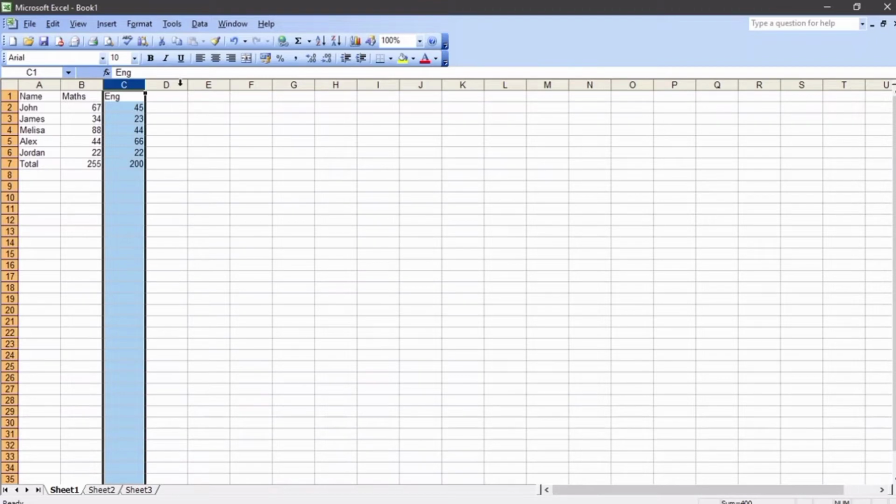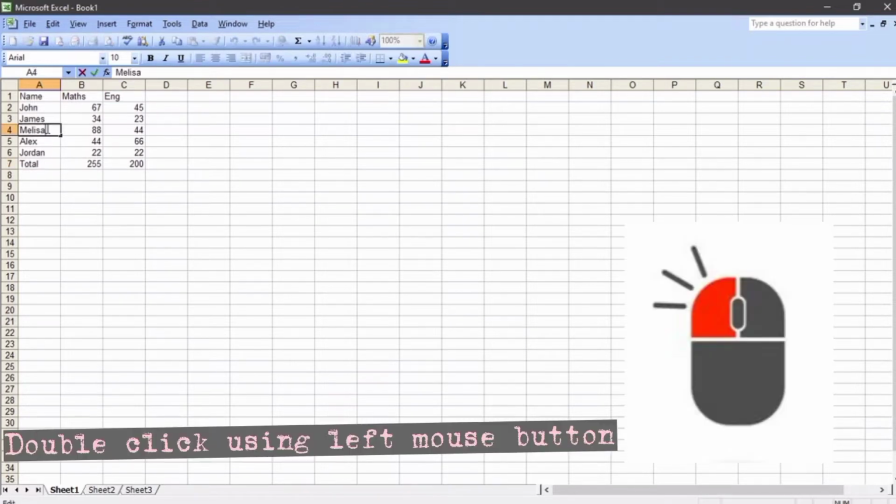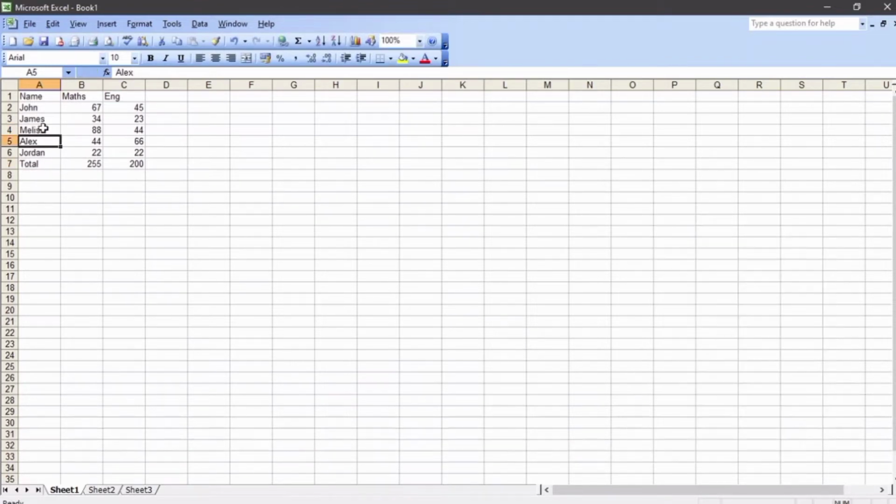At times you need to edit content in your cells. In Excel, you have to select. So I know I've misspelled this name Melissa. I did it intentionally so that you can come and rectify. You have to select the name. If I press backspace, it's going to erase the entire word, and you don't want that. So what you do, the first thing, you can double click on it using the left mouse button. You double click on the name. If you see that blinking cursor, you know it's time to edit.